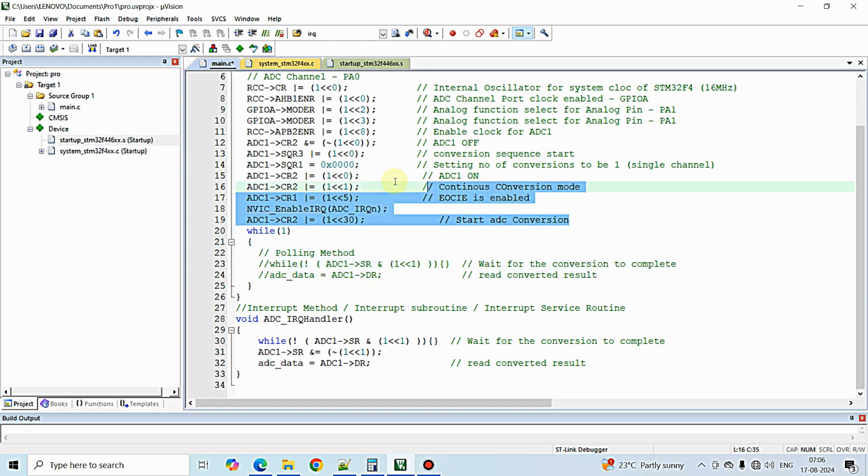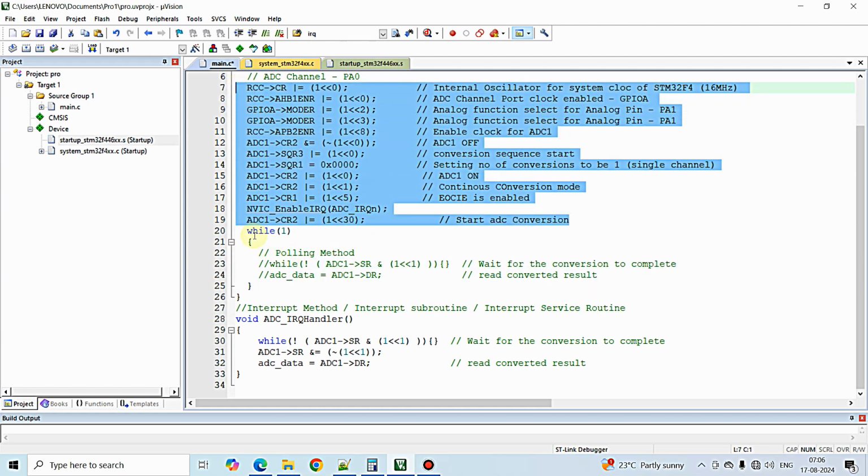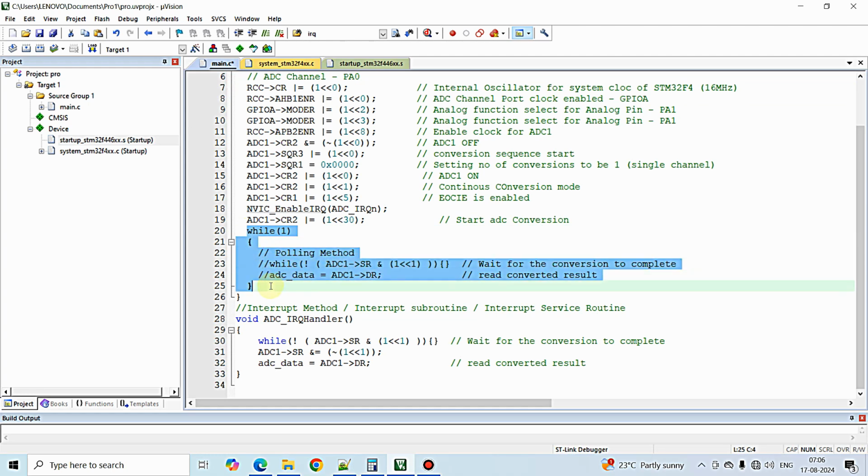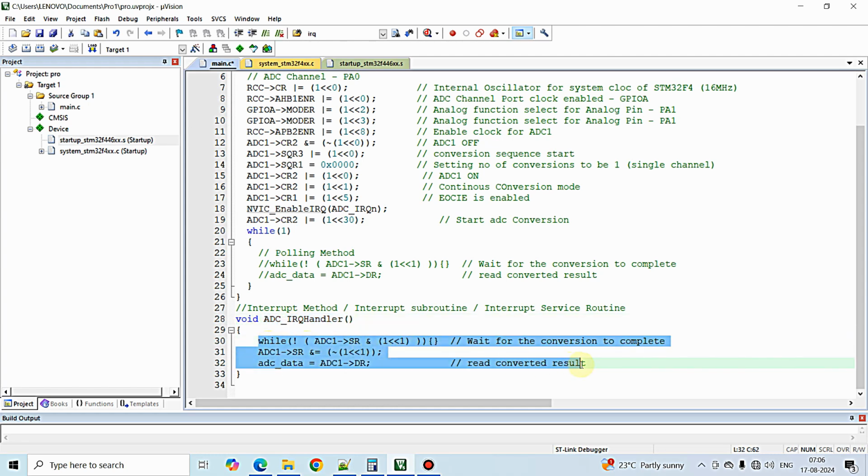After all these configuration lines are executed, the program flow will be held inside the while of 1, and once the ADC is complete, the ADC peripheral will interrupt the processor with an ADC interrupt, that is ADC IRQ handler. The lines written inside this IRQ handler will be executed only once, and again the old process will be resumed in the program.